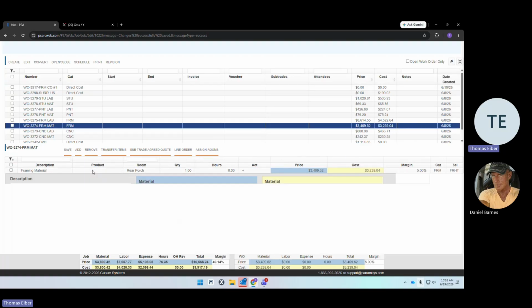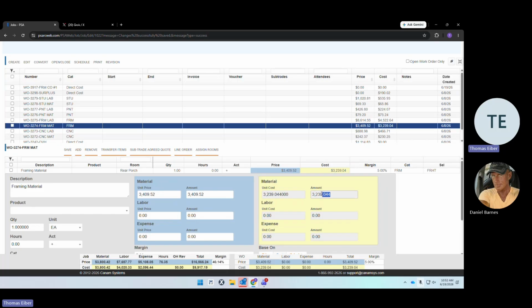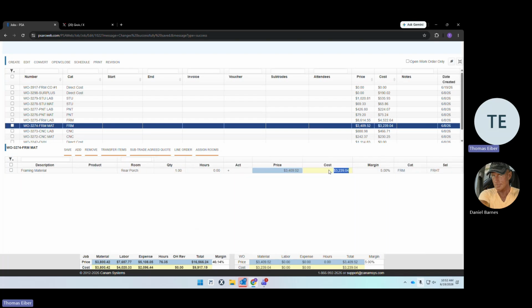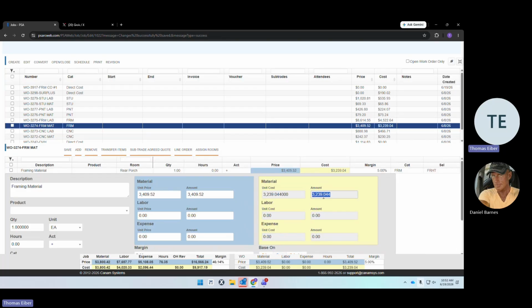So if we had framing material, as we've looked at before, and you had $3,239.04 to spend, but you determine that you need less than that. Well, any spillover, when we voucher this money is totally gone. So we want this number to add up to the actual number we're going to be spending. So there's no wasted resources. Sorry, I keep clicking and it opens and closes. Okay. So the 3239.04 here.